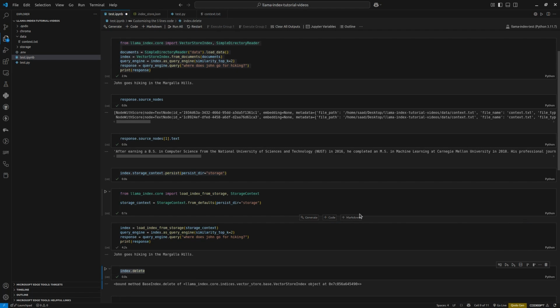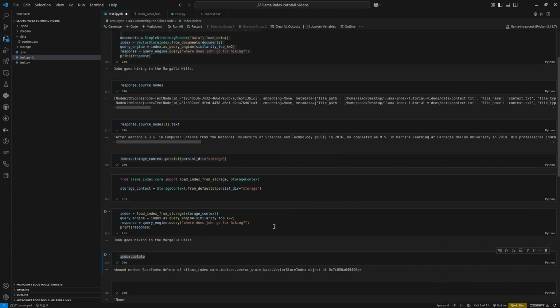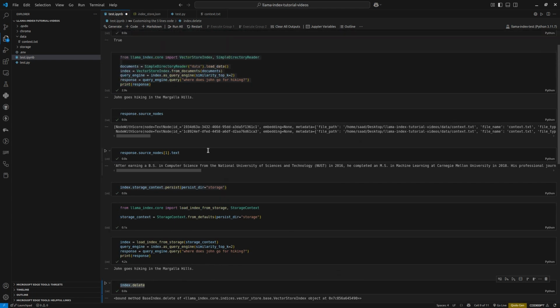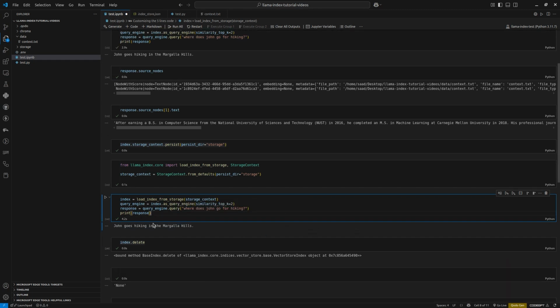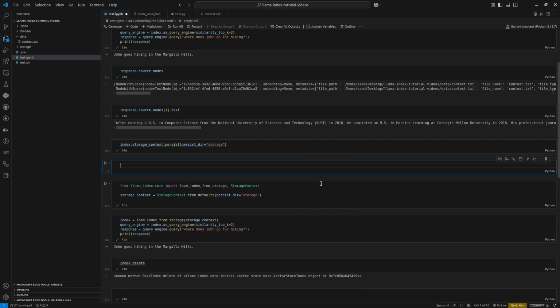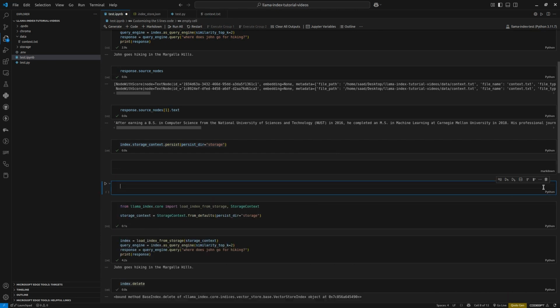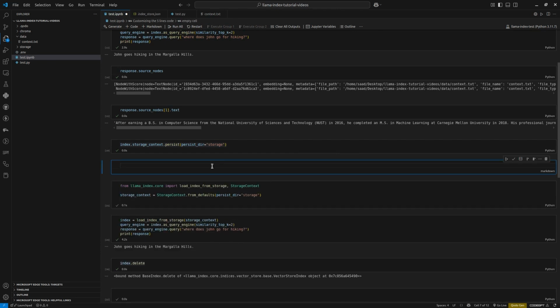John goes hiking in the Margalla Hills. This is the same as the previous one, which means our index was loaded successfully and then used against the question to answer it. So this is basically storing the index.